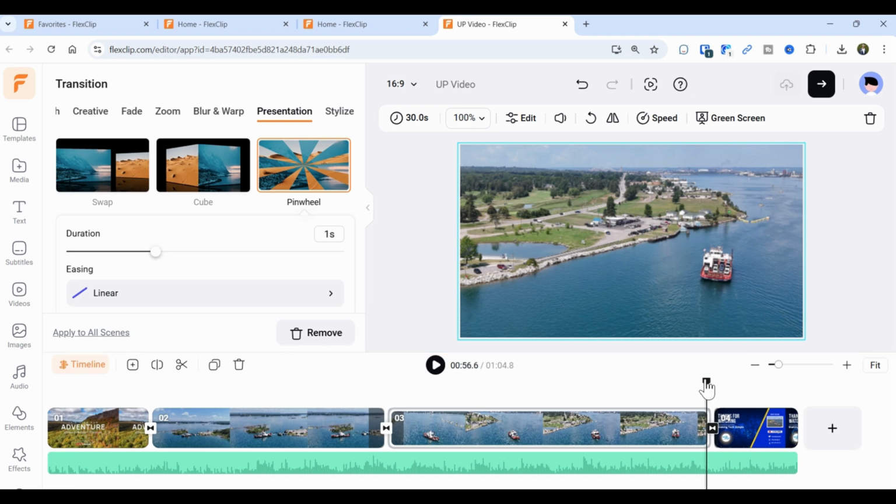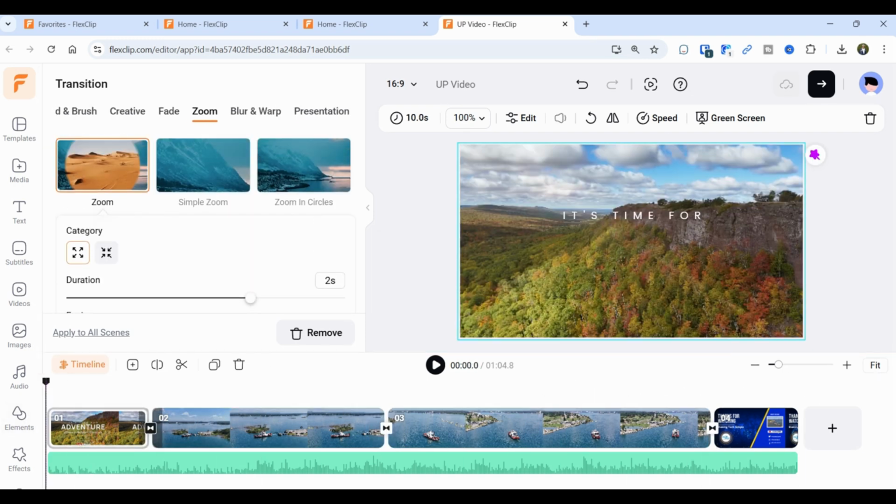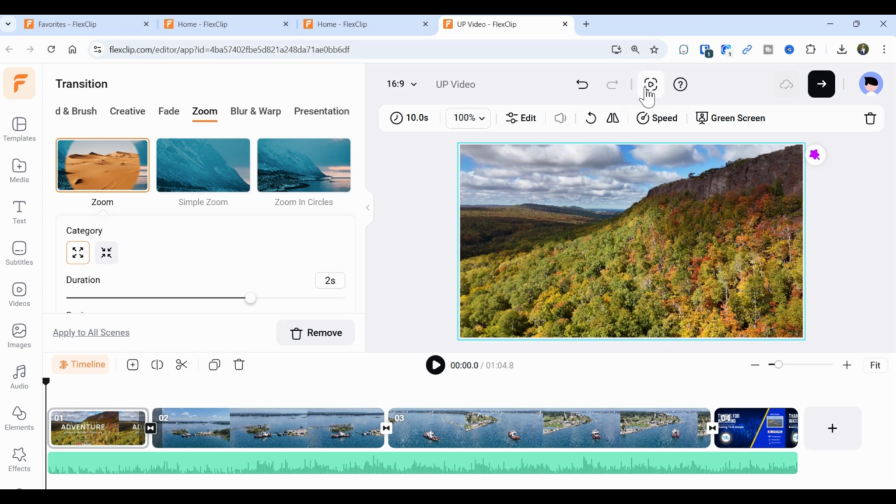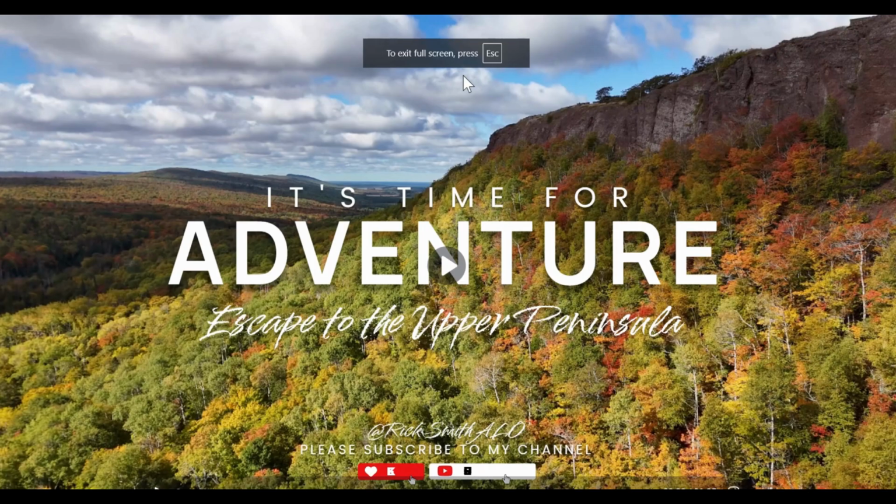So let's drag this all the way back to the beginning, and then go up to this, up at the top here above your image or your window. Click the start button with the box around it, and now it's in full screen, and we'll take a look at our video. Click on start, and here we go.